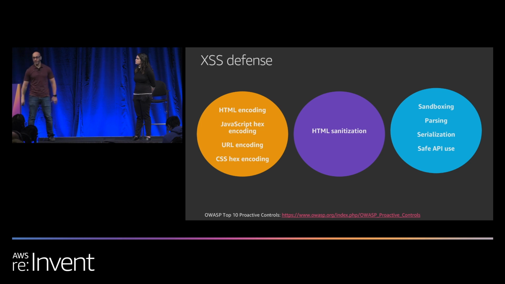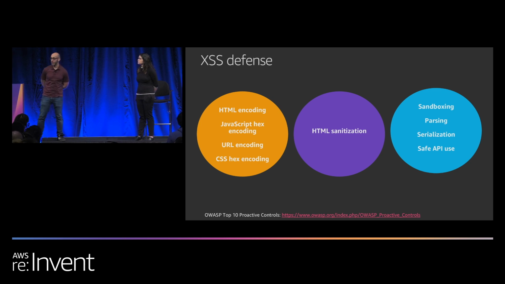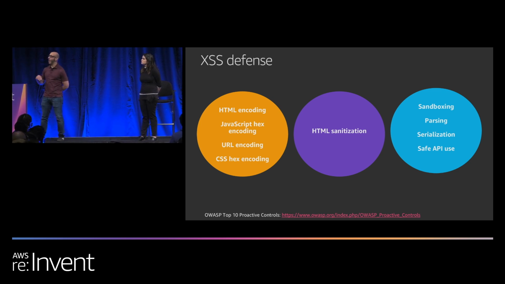So when we think about cross-site scripting, there's three main areas I want you to think about. There's a lot of text on the screen here, but essentially the orange is: how is the content that I'm displaying encoded, such that it's not significant to an interpreter, right? If I'm including third-party content, am I encoding it correctly? Whether it's CSS or HTML that's coming from somewhere, so that when my application's interpreting it, it's not going to be significant if there's something bad in there.